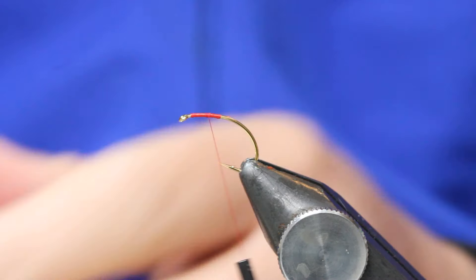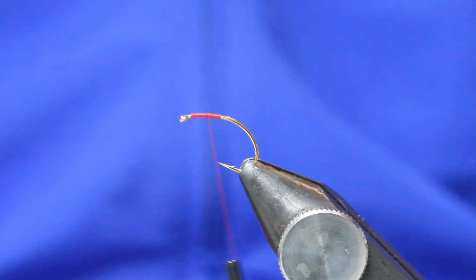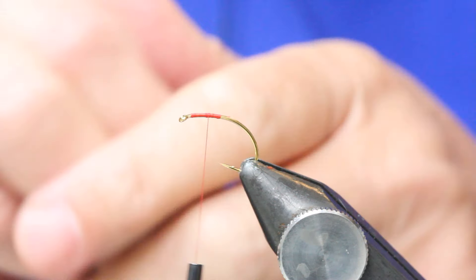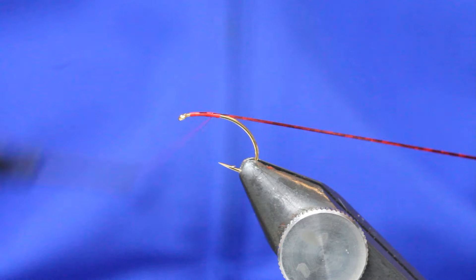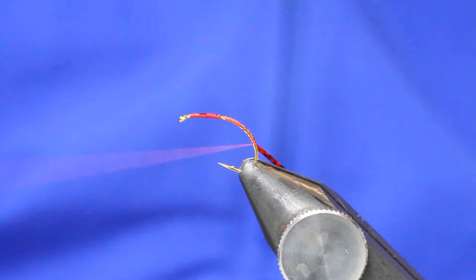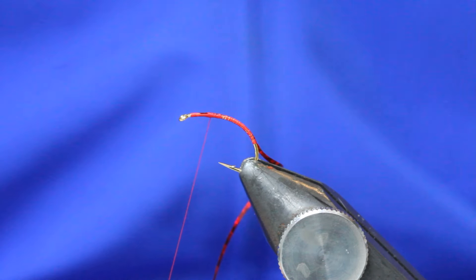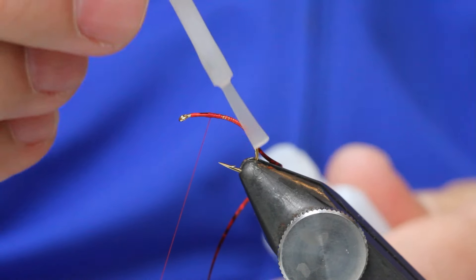Back up to about there, and then I've got some red holographic — it works well in claret. The original fly that I've seen, I really liked — whoever tied it, his is a claret version, I'd put money on it. If it's not James Hughes it's James Simpson's — one of those boys up there, I can't remember which one. Apologies if you're watching this. It's a claret version and it had a gold part; mine's now got copper. So I'm just coming down and then back up the body. I'm going to stick in a whip finish here. It's a fiddly fly to tie but it really is worth it. A little bit of super glue onto the thread underbody.